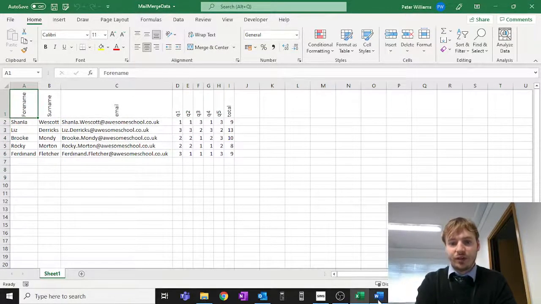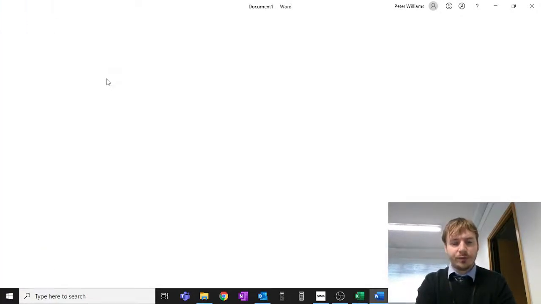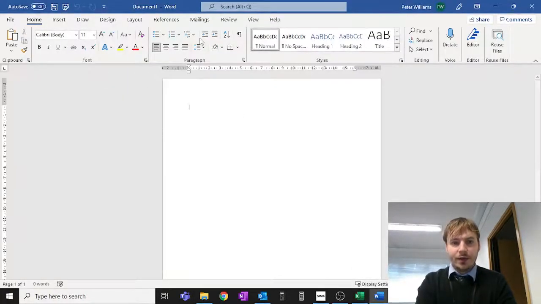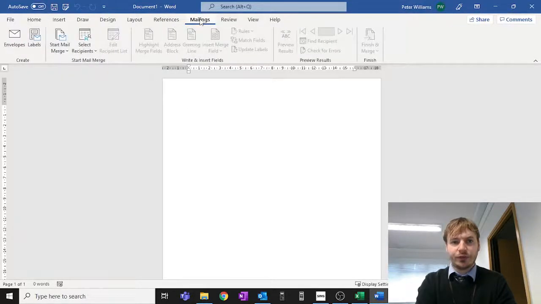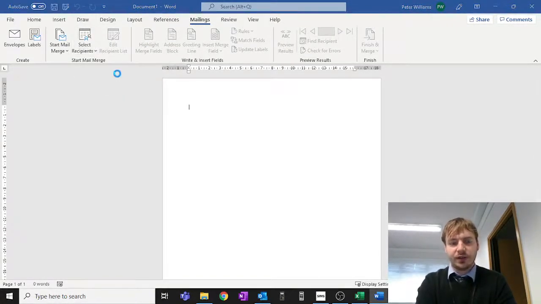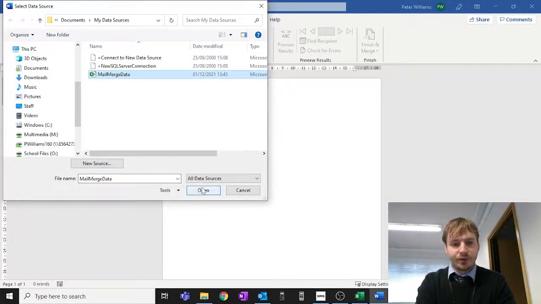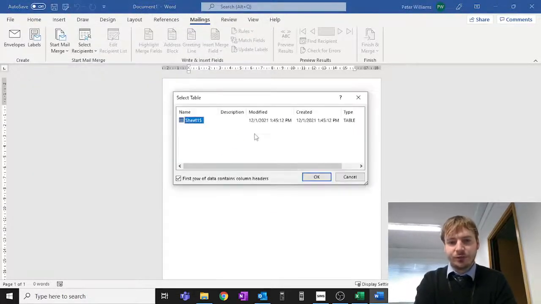You just need to get started in Word. So in Word, not in email, you build it all up in Word and then you move from there. Start with a blank document, and then go to Mailings across the top, and we want to first select recipients before we do anything else. I've already made my spreadsheet, so I click use an existing list, and here's my spreadsheet of mail merge data. Navigate to wherever you happen to save your spreadsheet on the computer.